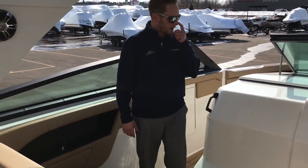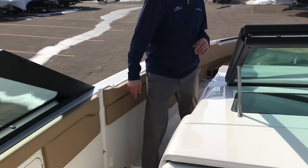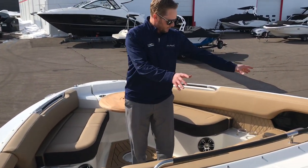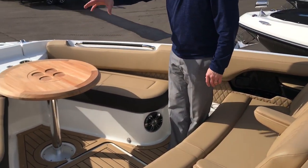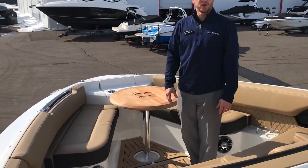Now to kind of the fun part here, come to the bow. On those nice sunny days, I've got three nice seats, got some armrests up here. We did put the table out, able to have a nice conversation, have some fun with some friends. Great place to enjoy the sun.